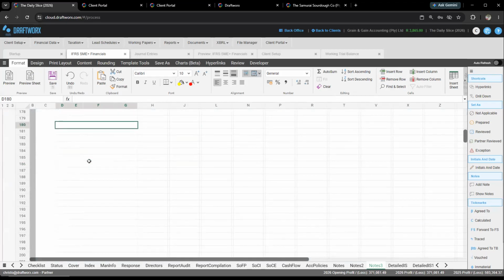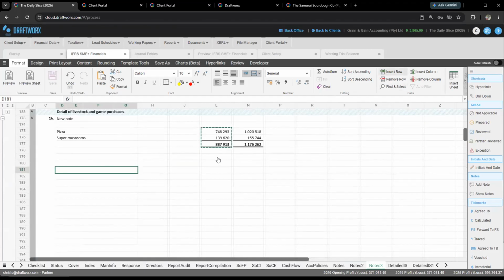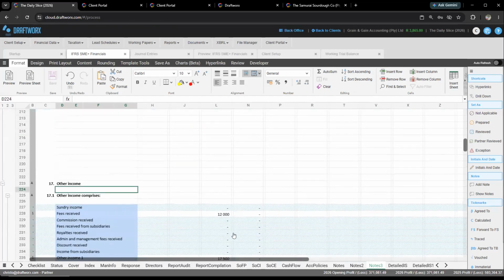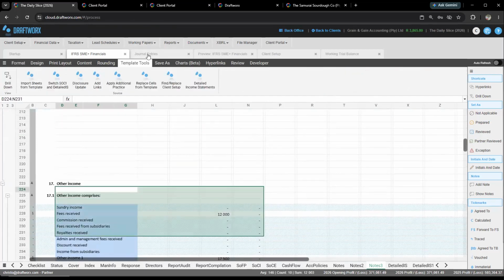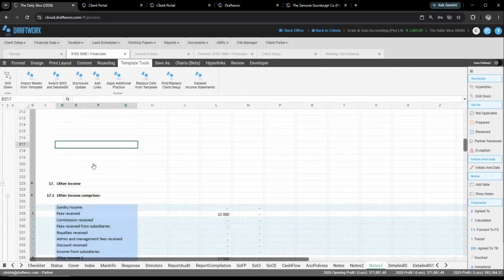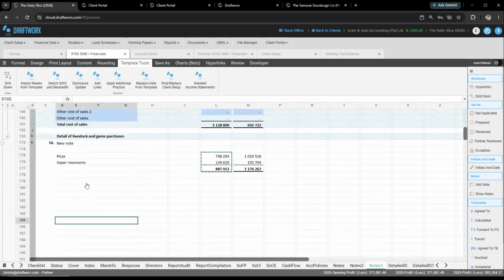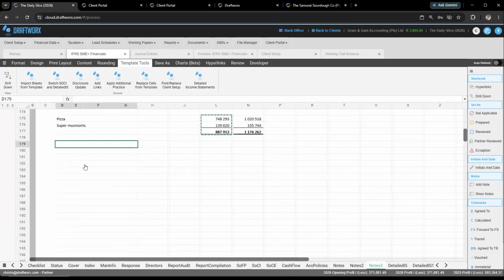And again, I would rather err on the side of caution. If maybe I didn't count 40, maybe I counted 45, just add another 5. It's very easy to remove rows rather than having to go and replace things in Draftworx, which you can do. If I did paste over this, I would be able to recover it, but I like to make life easier for myself. So yeah. Okay, cool. So what do I want to do here?